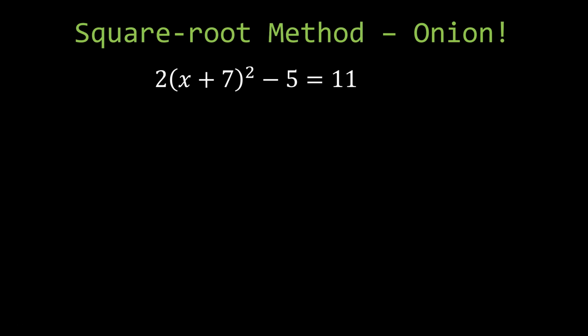That's an onion problem. We've seen onion problems before, but I want to call out this problem again, just so that we can review, because it is setting up the stage for the next few problems that we're going to be dealing with. All right, so add 5 to both sides, peeling layers, divided by 2, and then to undo square, we'll have to square root both sides.